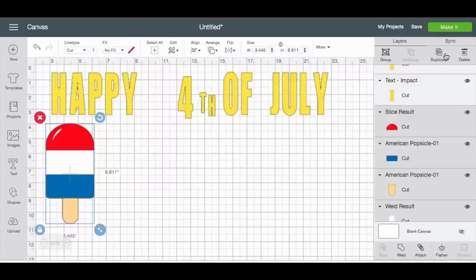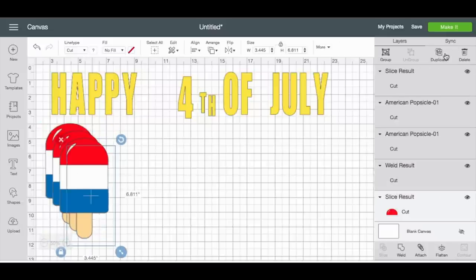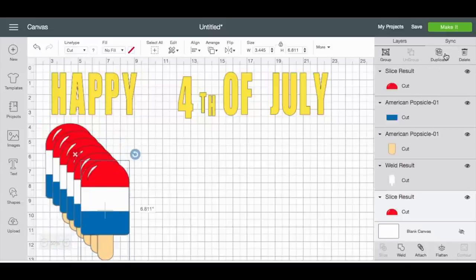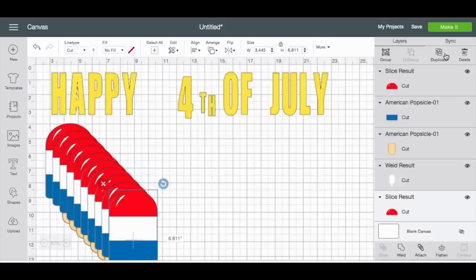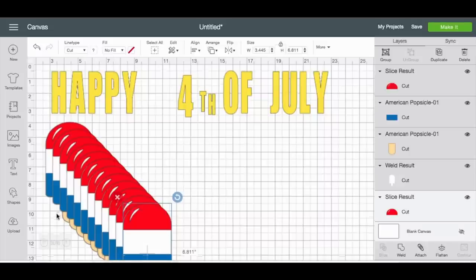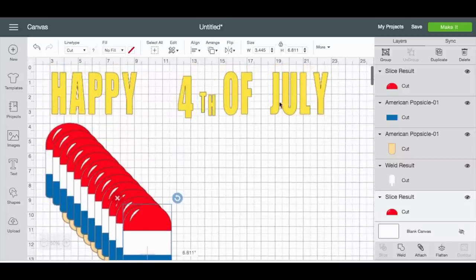So I'm just going to go 2, 3, 4, 5, 6, 7, 8, 9, 10, 11, 12. So now I have 12 popsicles. I'll have 12 red layers, 12 blue layers, and 12 cream layers. And then this will all cut out on the yellow mat.